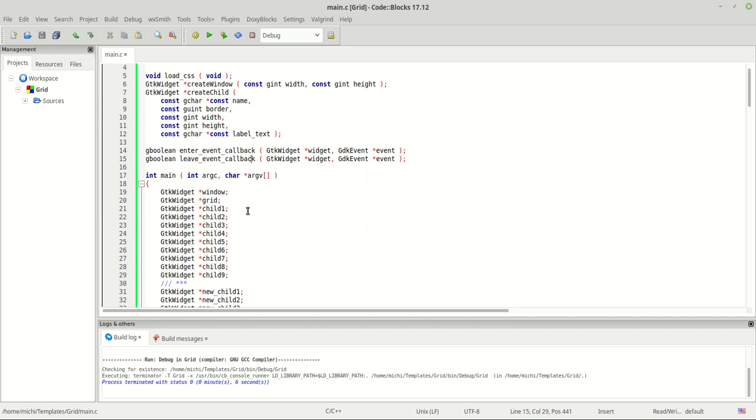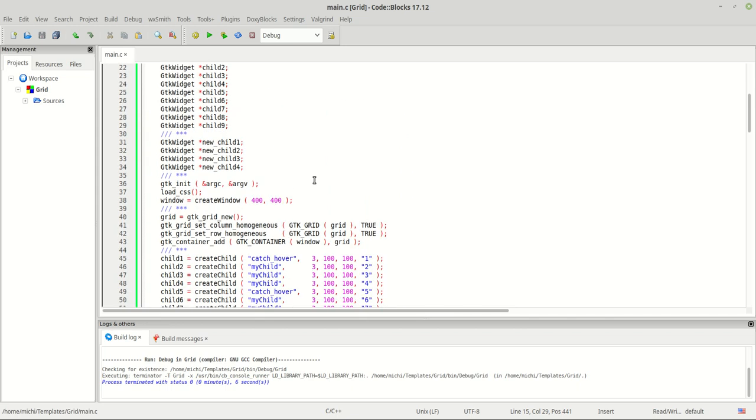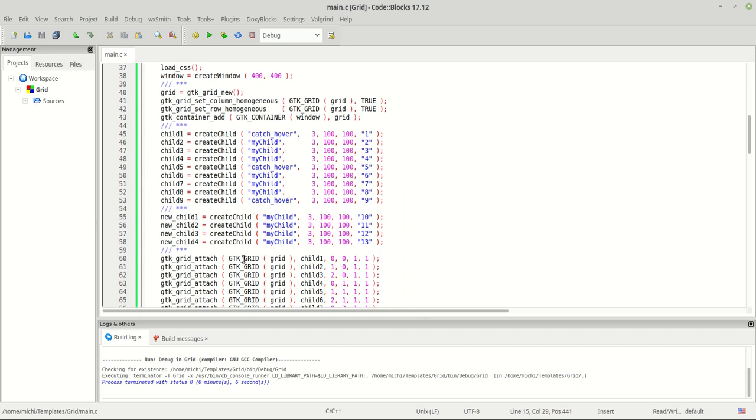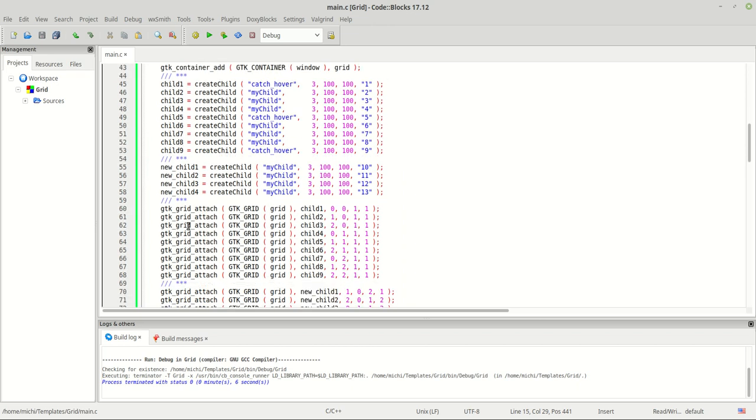Hello guys, my name is Michael, and I think it's time to speak about two very important parameters of the GTK grid attach, which we didn't talk about until now.